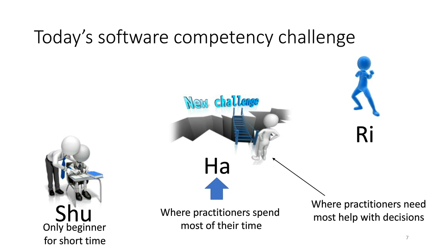And this is an example where I can say something about what happened in Pittsburgh when I gave this presentation. At this point, I stopped and asked for a show of hands as to how many people believed most of their people were in the Ri stage. And as I looked around, I didn't find one hand raised, and that's what I expected. So keep that in mind as we go forward. I'm going to refer back to this.